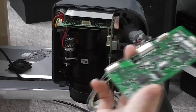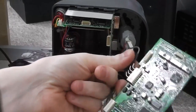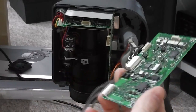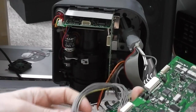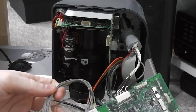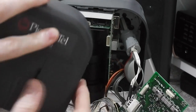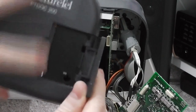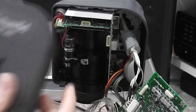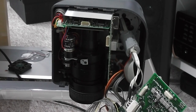And each board is labelled, or most of them are, and this is labelled video. So this contains the analog video outs. So this might be some kind of final stage thing, but still accepting a lot of controls in to maybe tweak and optimise the picture and the colour. This one here, that came through to the panel on the side, is iris control. I don't really know enough about camera technology to know what that would represent, but hopefully I can test that out later.